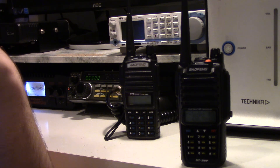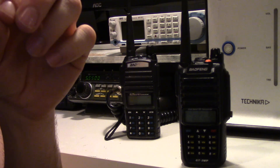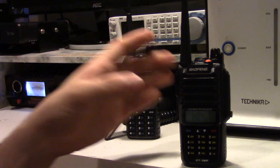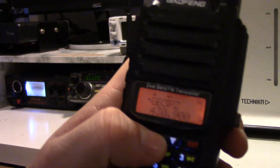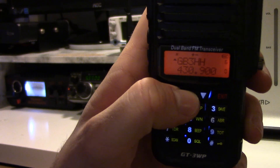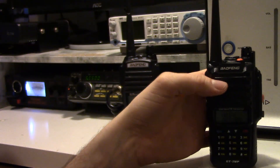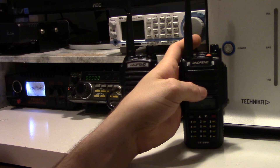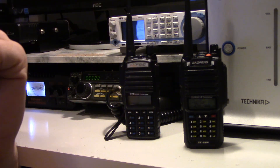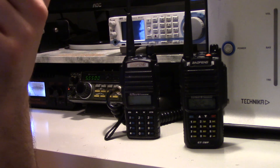The programming is easy to do — the software is OK. You program it exactly the same as CHIRP and you can name your channels just the same. The programming software does exactly the same as CHIRP, it's just probably not as user-friendly. It took me ages to get it going, as I've already said, but the software is available online if yours doesn't come with a CD.